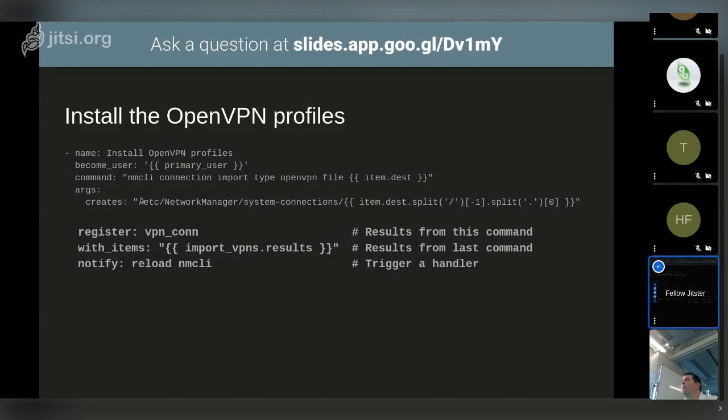And so we went through, we created it, found those files, and we ran the command. And then we told it to reload the Network Manager CLI afterwards, because if you don't do that, then your interface doesn't actually register that new VPNs have been installed. You have to do that so that when you go and check your drop down, the things you just installed will appear. So you just run a handler for that. Yep, reload. And the reload's just a simple shell script of go reload the service.